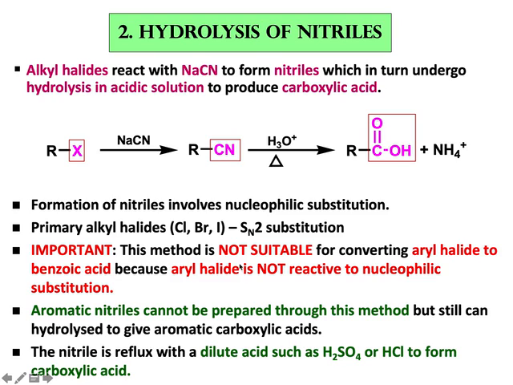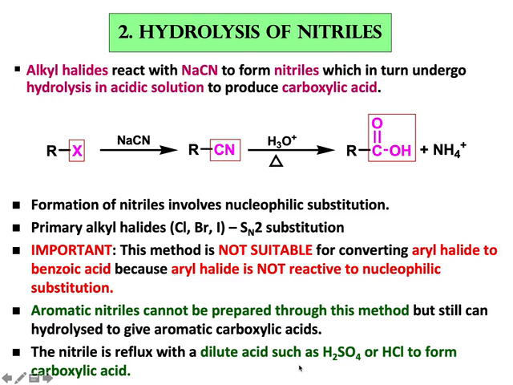Important here, this method is not suitable for converting an aryl halide to benzoic acid, because an aryl halide is not reactive toward nucleophilic substitution. In this general equation, the reaction occurs by nucleophilic substitution. If the alkyl halide is an aryl halide, the reaction does not occur, because the aryl halide is not reactive for nucleophilic substitution.